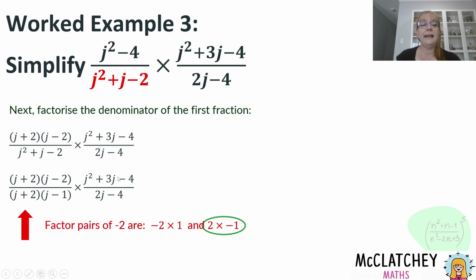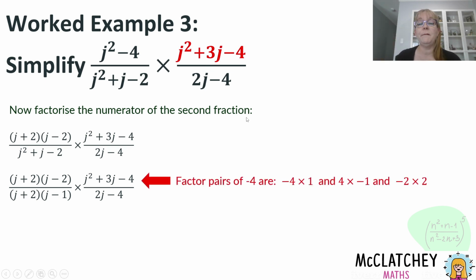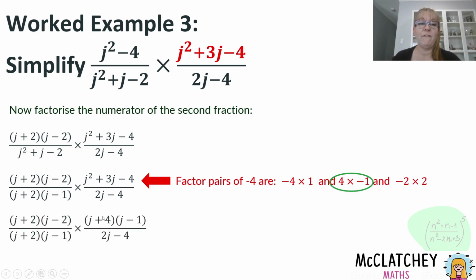Okay, so now let's look at this second fraction now. Focusing on our numerator, once again, same principles here of factorising monic quadratics, looking for factor pairs of negative 4. I've got a choice of negative 4 times positive 1, positive 4 times negative 1, and negative 2 times 2. I could do that in reverse, but that would be redundant. Okay, so let's look at which ones add to positive 3. Well, this one adds to negative 3, so no. This one here adds to 0, so no. So it's got to be that one in the middle, because 4 plus negative 1 means 4 minus 1, which is 3. Okay, so now I factorise that into j plus 4 multiplied by j minus 1.